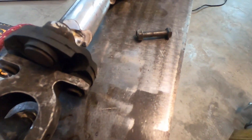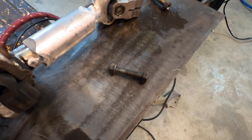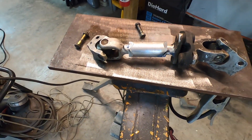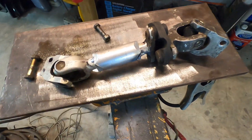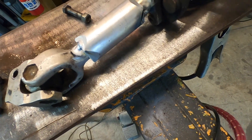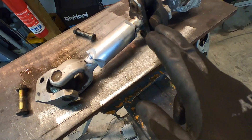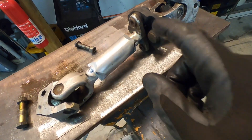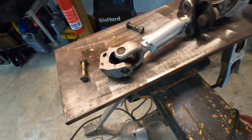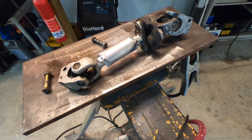Alright, here's the shaft with two tacks on each side. Got my hardware ready to go and I am ready for a prototype install. Remember this thing needs to be cleaned up and sandblasted. It appears that my welding did not compromise the U-joints or the rubber coupler, which is good. If I had to replace it I could have, but I might get away with not having to. I already cleaned all the splines to make the installation really easy, so let's get this thing fitted up.